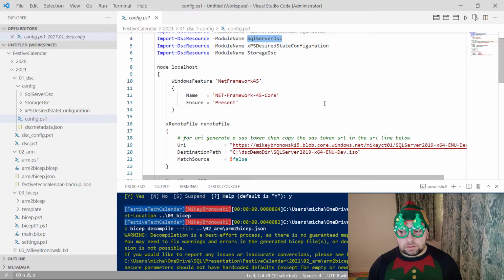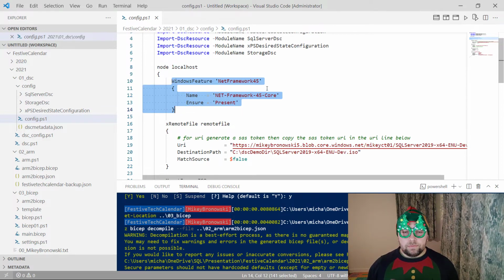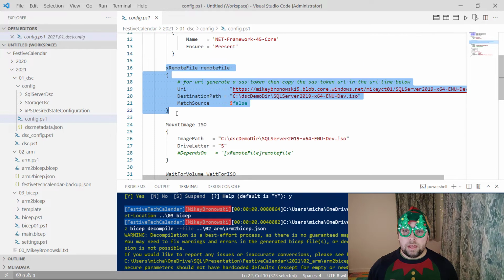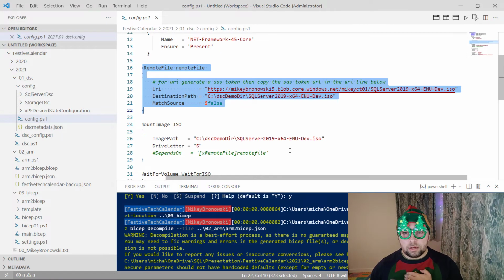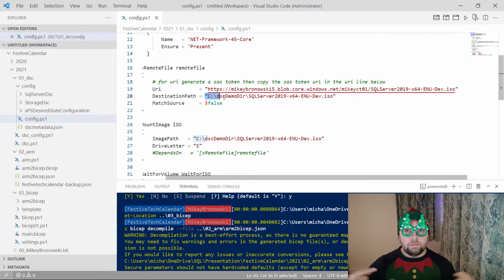And to install SQL Server, I need to first, well, I'm working on the local host. It's just for one computer. You've seen that I use parameter. For this one, I don't use. I just use the local host because I'm installing the SQL Server on the local host I'm just building. So I need to first install the .NET Framework 4.5, and then I'm going to, this bit is interesting, I'm going to download the image of the SQL Server. I have this in my blob storage account. It's ISO for SQL 2019, and I will copy that file to the local machine, to the one I'm building with Bicep.